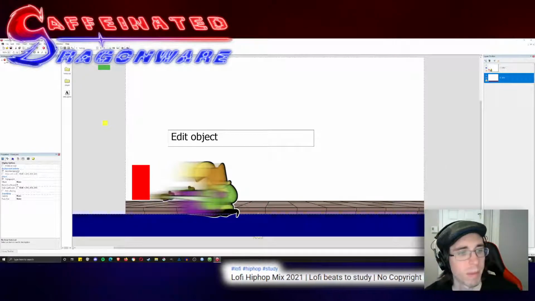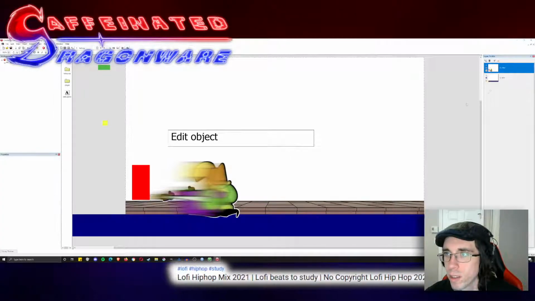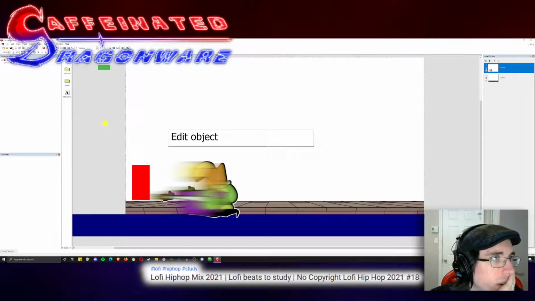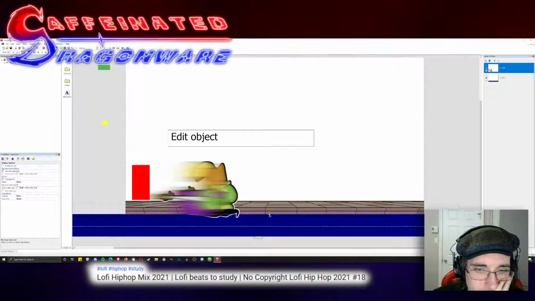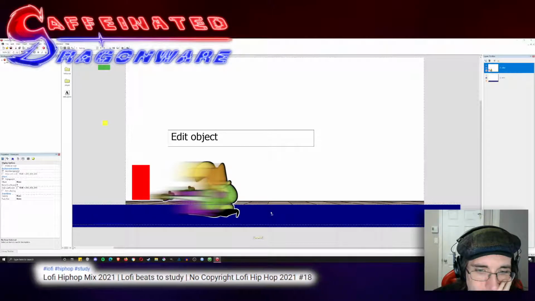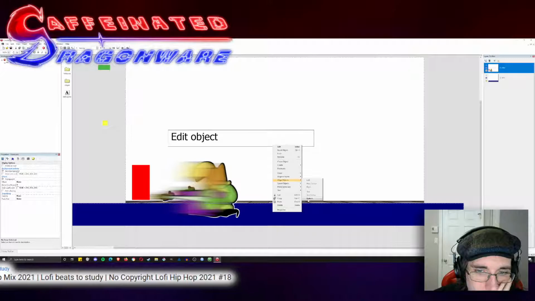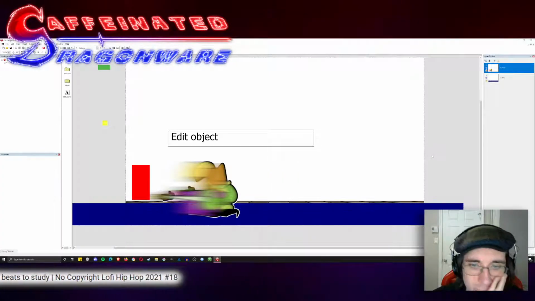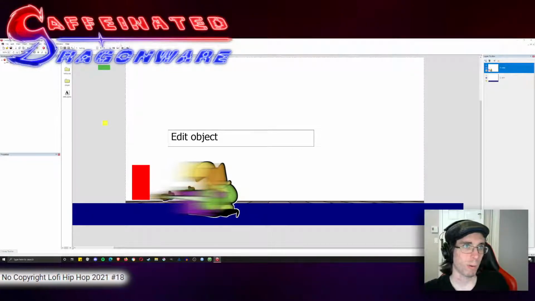Switch the layer. Alright, so environmental layer here. Let's move this up to where we want it. Namely, right here. That's the bottom of the frame. Beautiful. So that'll be now the official ground.